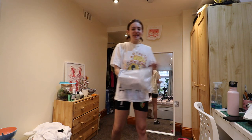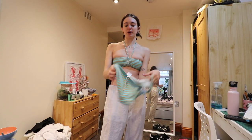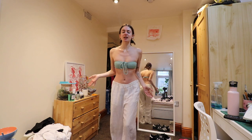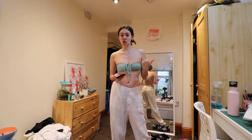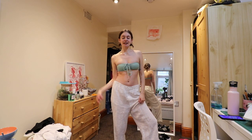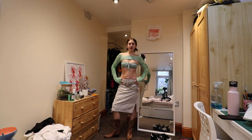They look good with Adidas trainers, and they were only six pounds so I feel like that's not bad. The bikini — I'm not impressed. It's kind of compressing everything. The bottoms might be fine though, because sometimes you want a tighter bottom so they don't fall down at the pool. That actually could be a good tanning bikini because you won't get tan lines. I paid £6.37 — same price as the shorts. It's a size eight bottom and a size six top, which explains everything. The top is absolutely killing me at the back.